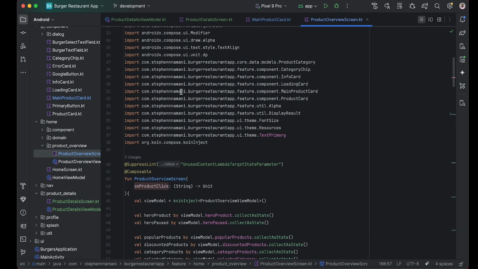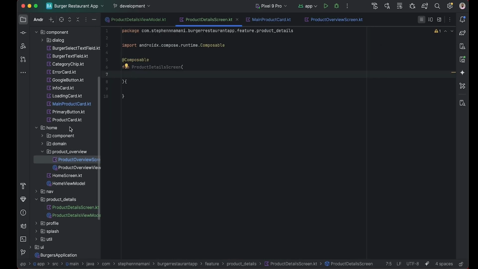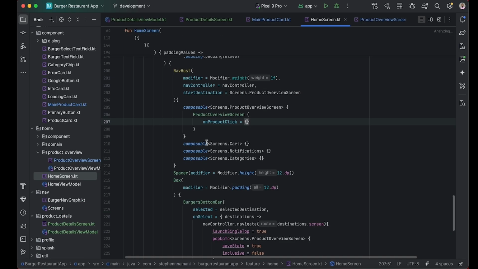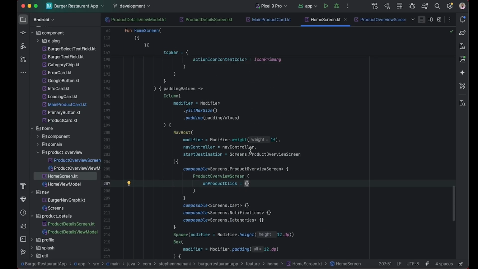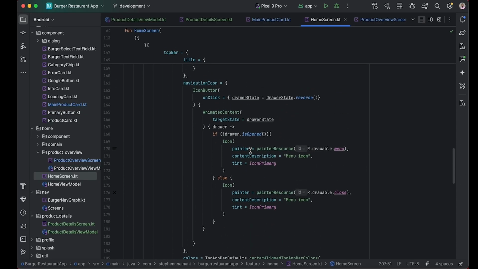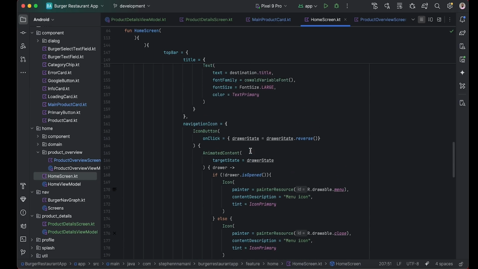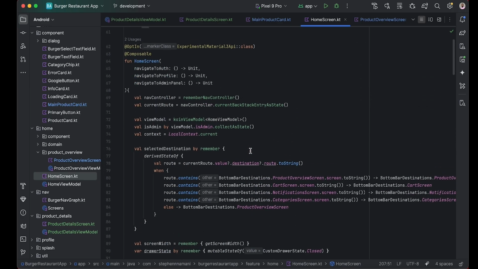But before we move on, now that we've created our product details screen, we need to add that to our nav graph as well. Let's go to our home screen, because that's the parent screen for our product overview screen, and in that home screen we're going to add another variable here, which is to navigate to details screen.